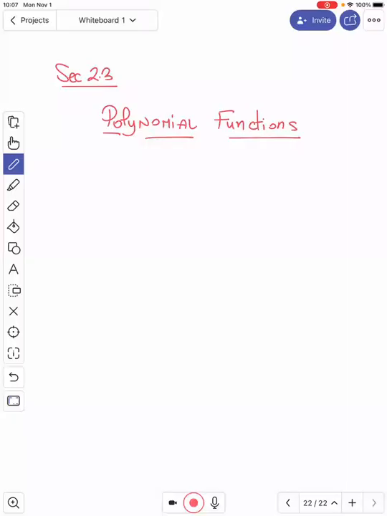All right. Yeah, polynomial functions. So as I said, the goal of this section is to graph polynomial functions, right? So first, I'm going to remind you what a polynomial function is, very quickly. Just to remind you the definition.